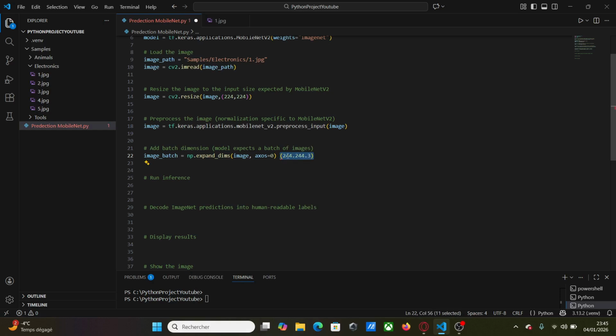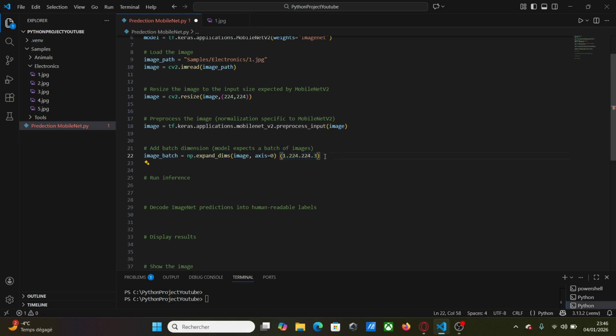So it will be, sorry, I made a mistake here, it will be 224 by 224 pixels, for the three colors RGB. And what we need to do is add one dimension to our axis, so that it becomes this way, and this is the correct way to feed our model.